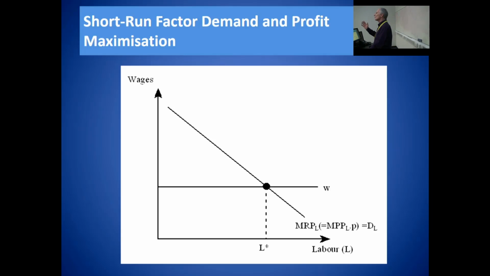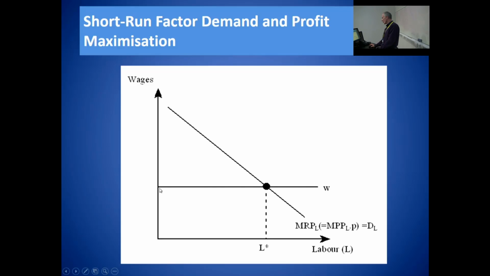Well, we're talking about a price-taking firm. I said a firm has no ability to influence the wage rate. If it employs one worker, if it employs 1,001 workers, makes no difference. It still pays each and every worker exactly the same. Its actions do not influence the wage rate. That's what we mean by price-taking behaviour. So it will pay its workers a constant wage rate. It doesn't matter how many of them it employs.